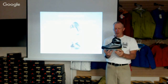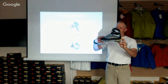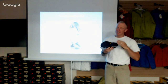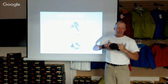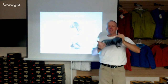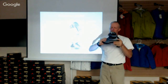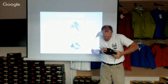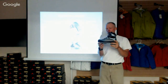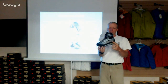Why it's good is because it's waterproof, it's crampon compatible with a little clip on the back and a place for a basket in the front. It's got the good old Vibram sole, plus it's sticky rubber, so it climbs rock. It's a 3/4 length shank, so super stiff, so you can kick steps. The shank ends right here, so that while you're kicking steps, you can also hike in. This one's not broken in at all, but you can hike in this boot. Doesn't bend a whole lot, but it's comfortable enough for at least 10 miles, up to 15 miles or so.